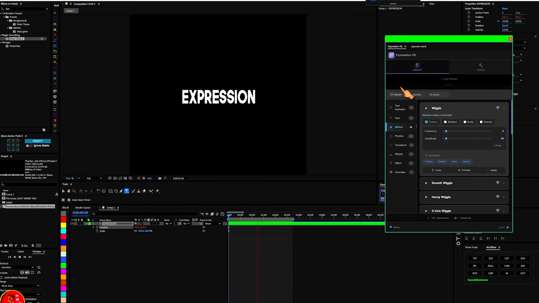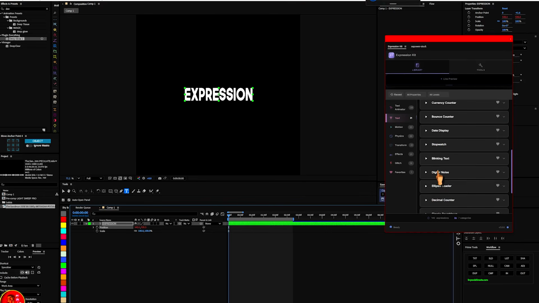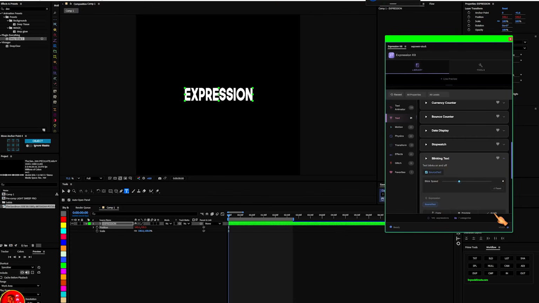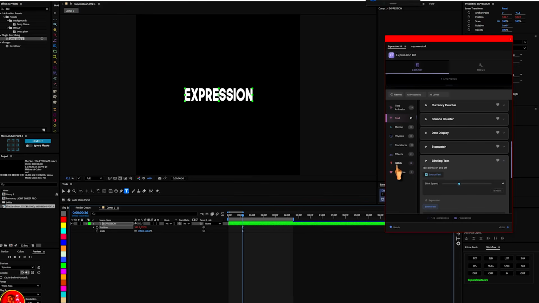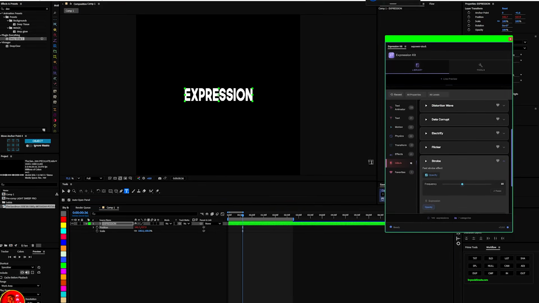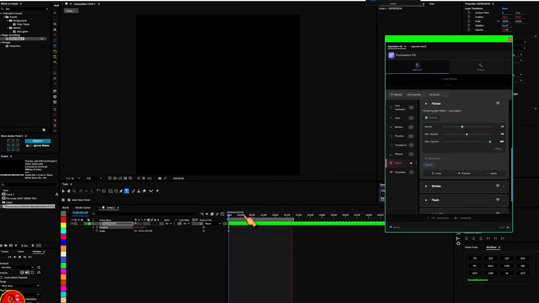So we have every expression, every text preset here. So anything you want about expressions and text animators, we have everything here. It all depends on you. So we have a blanking test. So let's apply this and let's see what we'll get. So you can see we have this nice effect. So this is expression kit. I cannot go over all of this. Just go to just get the expression kit and just apply. So you can see this is the strobe effect. Now the flicker tool here. All depends on you guys.